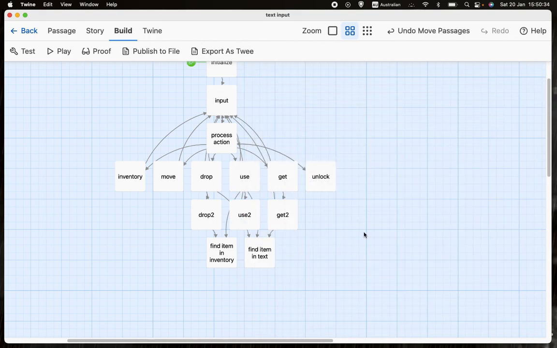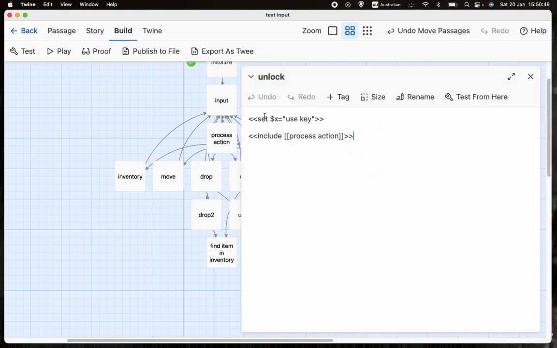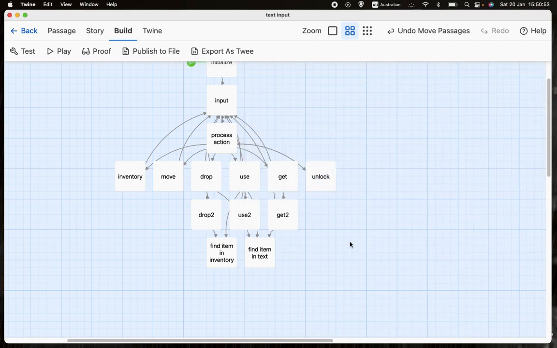But anyway, that is an introduction to use, with the caveat that we should try and think of other ways that the player might try and express what they're doing, and we should try and deal with that, and that we can deal with that in a fairly simple way just by changing $X, changing the input.